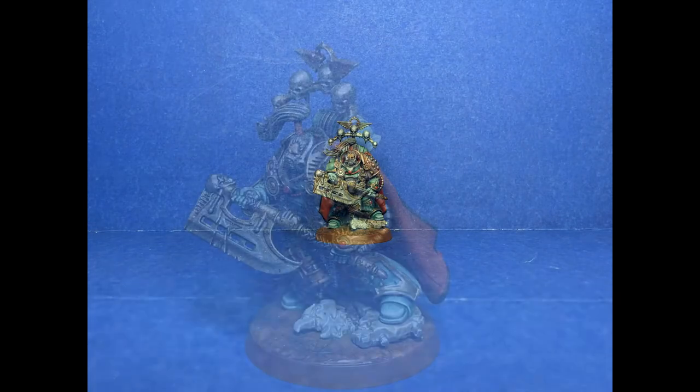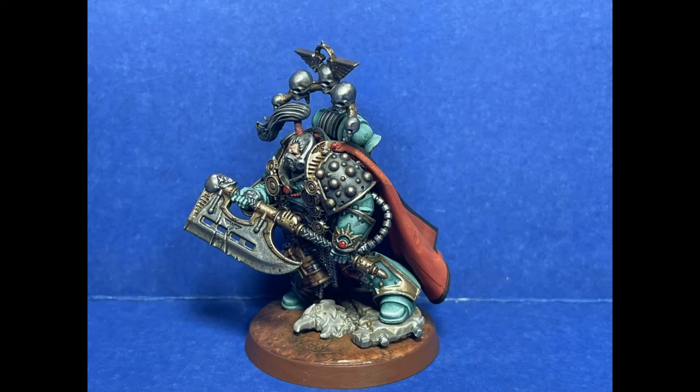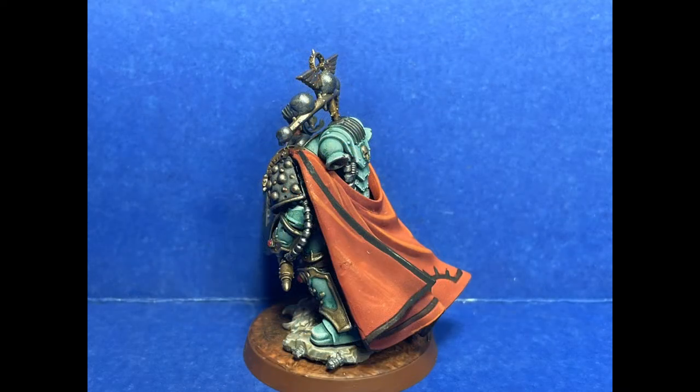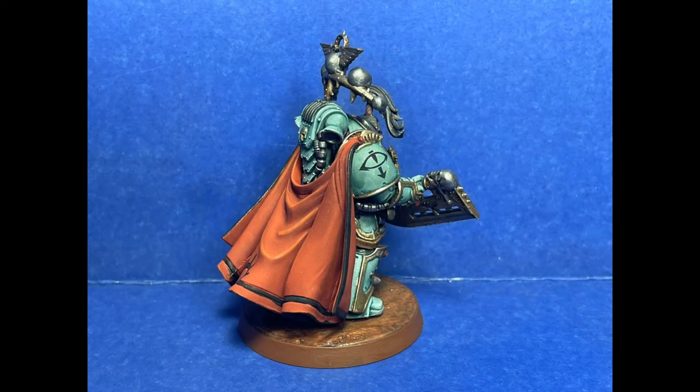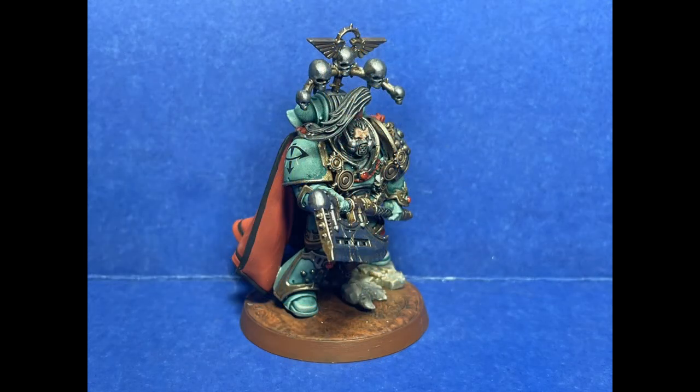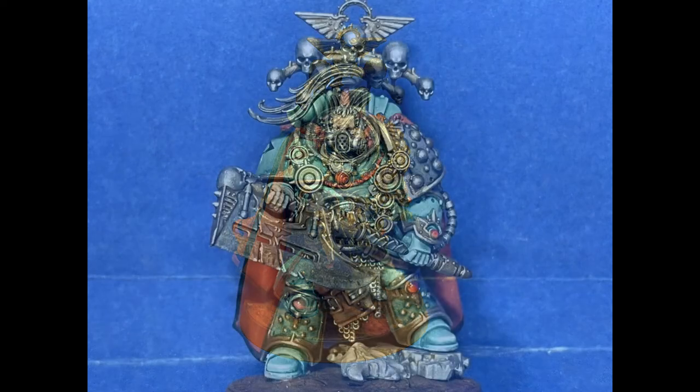And yeah, overall, I'm going to say he is an 8 out of 10. I guess the base held it back for me, and maybe the details of the axe. The axe is so prominent, but I can never really get those giant flat planes of metal to look right. He's very close to a 9, so he'd be an upper 8, almost 9, but the base and his axe hold him back. And yeah, that's about it. I really like his gun holster as well, so that's pretty cool. It came out really well. The leather on him came out really, really well.